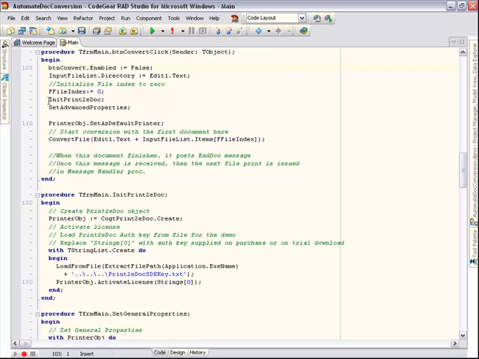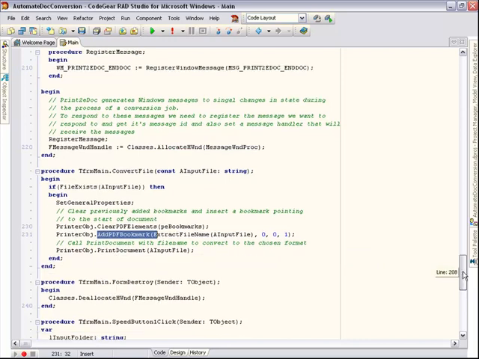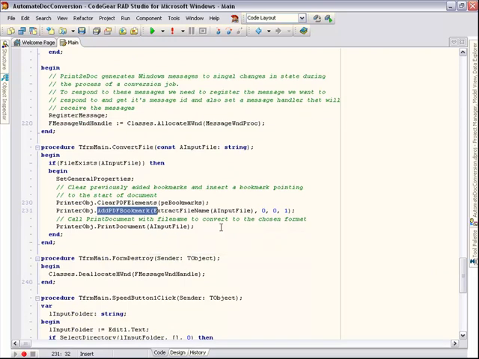So basically the initialization steps, setting some advanced properties, and then we fire the print passing the first file in the list, where we actually add a bookmark to the beginning of the file, and then we finally fire the print document on that file.